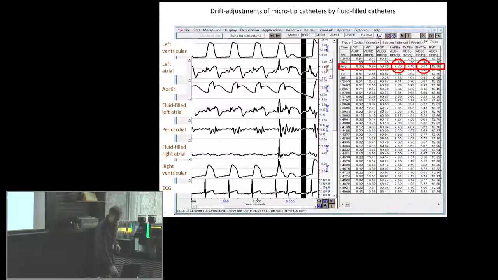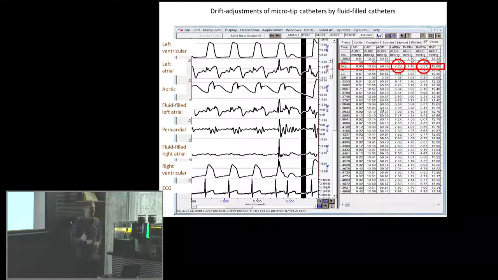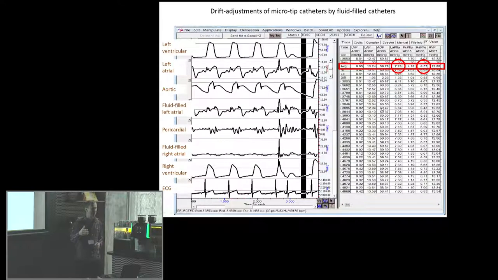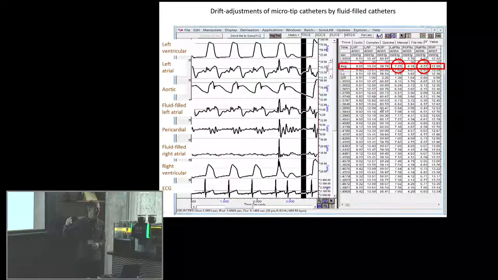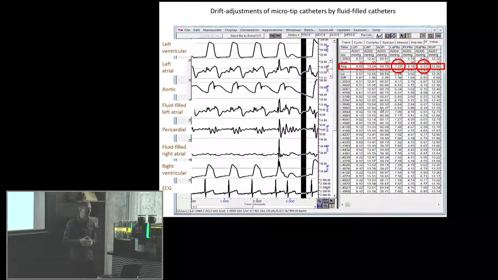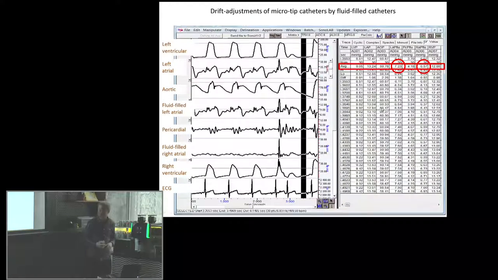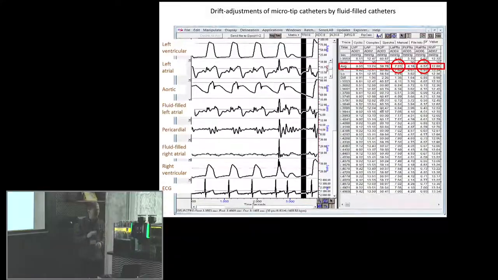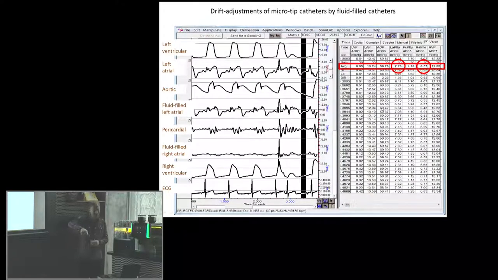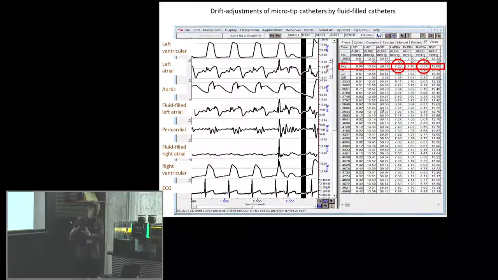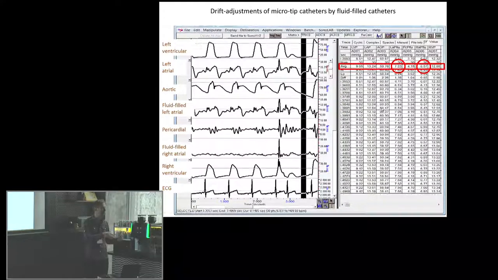But the problem I didn't mention with microtip catheters is that they can reproduce the waveform accurately, but the main problem is drifting. It's just electronics. For instance, it is quite sensitive to temperature. You calibrate it at air temperature and then you put it in the body at 37 degrees, the temperature changes and it will drift. So the absolute level will be difficult to really trust. Fluid-filled catheters drift much less, and it's very easy to correct for this drifting: you just switch, put it to air, and zero balance the transducer and you're fine. So in our lab, we actually use the fluid-filled catheters as reference to the microtip catheter.